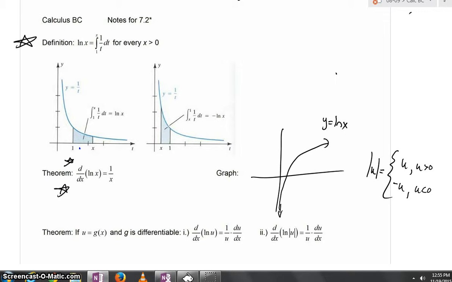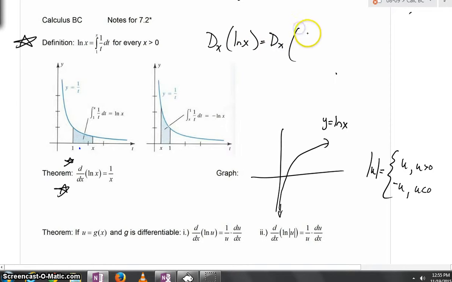Now, with that in mind, we can immediately jump back to a previous chapter, not the one that we just completed, but the previous one in chapter 5. We dealt with taking derivatives of accumulation functions. And I hope you remember, when you just have an x and any constant down below, the shortcut is just to substitute that x straight into the integrand. And oh my goodness, that means that the derivative of the natural log of x would be 1 over x.